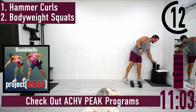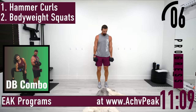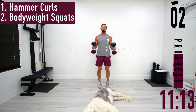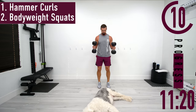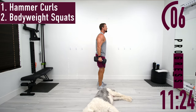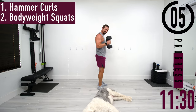We're going in to hammer curls and bodyweight squats next. So for hammer curls, dumbbells by your side, palms facing your legs. From here, we're gonna come up. Palms stay facing each other the entire time. Here we go. Come on. Come up, squeeze. Come up, squeeze. There we go. Embrace that burn. There we go.